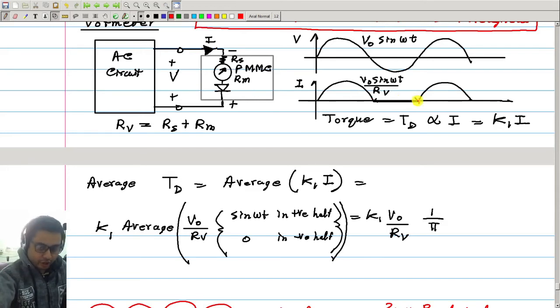I should do the average over the complete interval, because in this part there will be some torque, in this part there will not be any torque, but the fact that there is no torque in this part will reduce the average torque and will therefore give less deflection. If you do not consider this part, you will think you are supposed to get a higher deflection, but you will actually get half deflection, because for half of the time there is no torque. So you should never ignore this zero part.